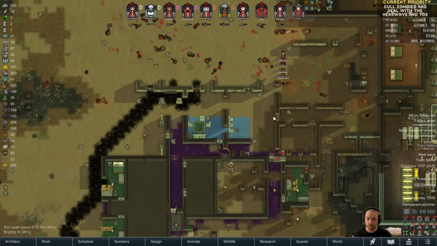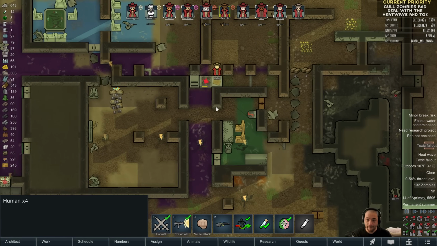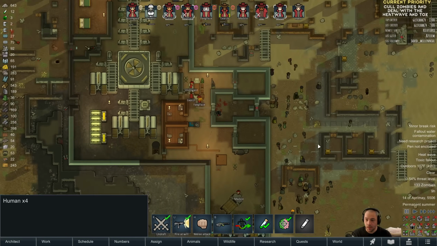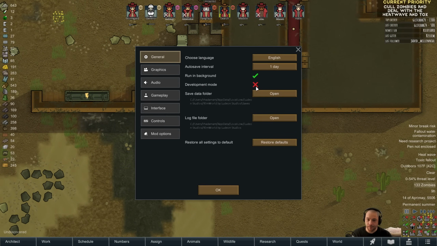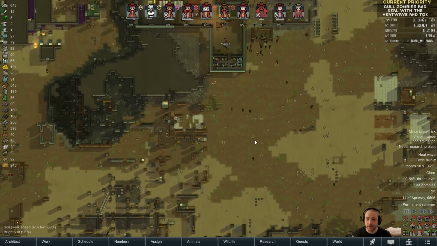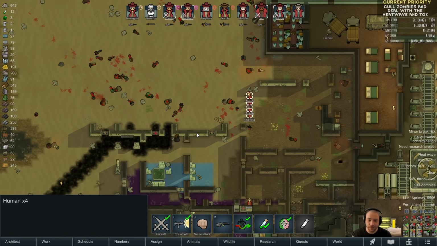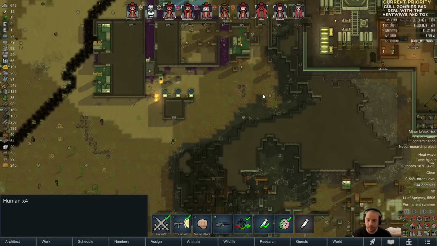Oh, there's an electric one that's just being burned. That's nice. I am going to use dev mode for a second. It's really of no consequence. Let's get rid of that stupid pen marker. I don't want to have the pen marker warning up there at all times, and it's not like I profit from that, other than the nuisance of the marker. Hope y'all don't mind.